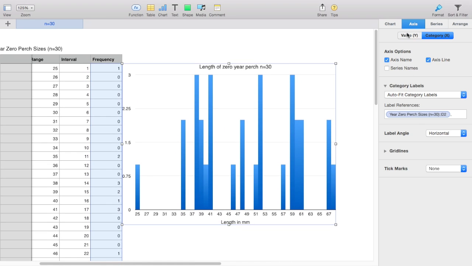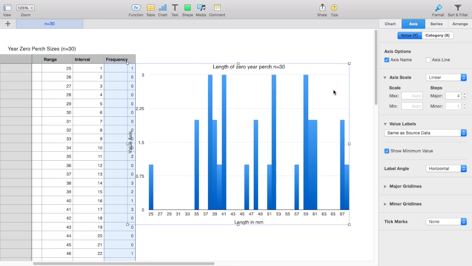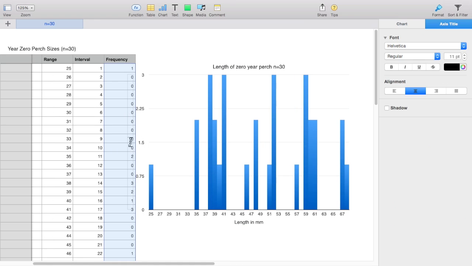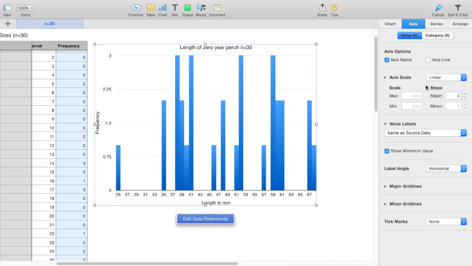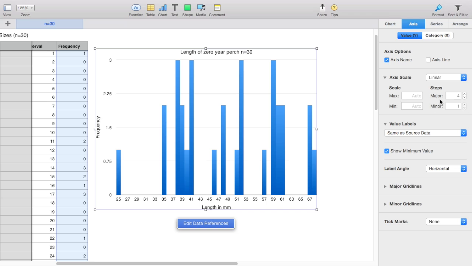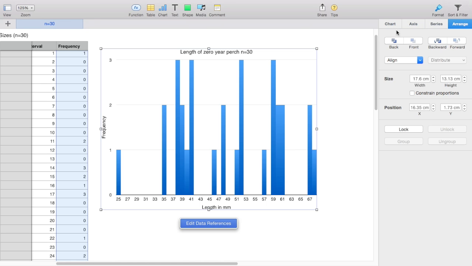And then let's go to the y value. You want an axis name again. Let's name this frequency. Then you see this 0.75, 1.75. You don't want that. It's just too complicated. You don't have to care about the minimum because it's always 0 anyways in this case. And the maximum in this case is 3, so I'm just going to put 3. And then in the major, you just want to match it up, so 3, 3. So 0, 1, 2, 3. Pretty simple. There's no decimals or anything like that. And you should be all set.